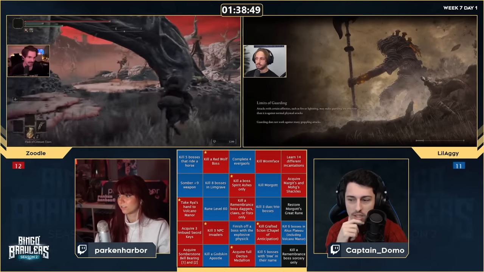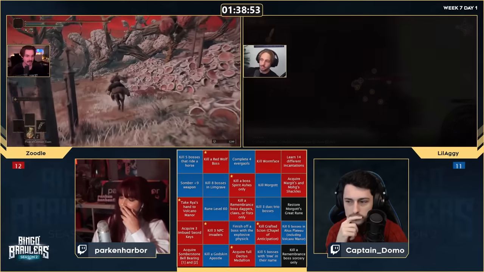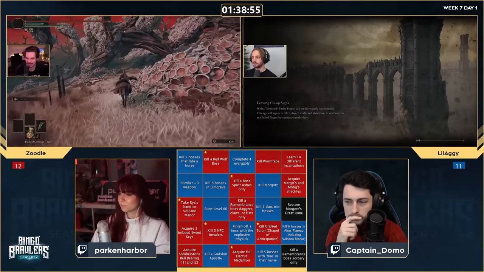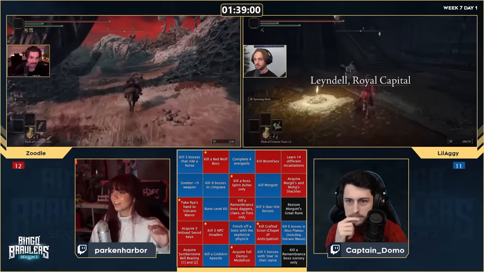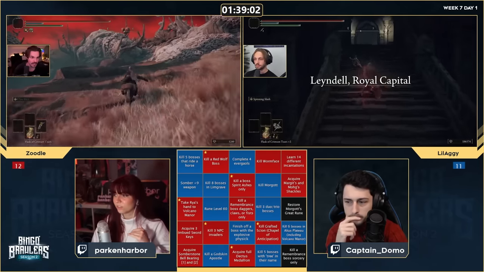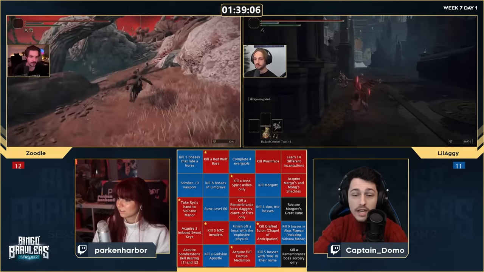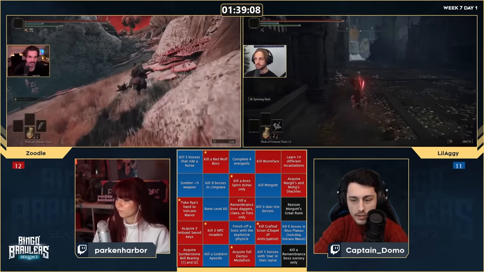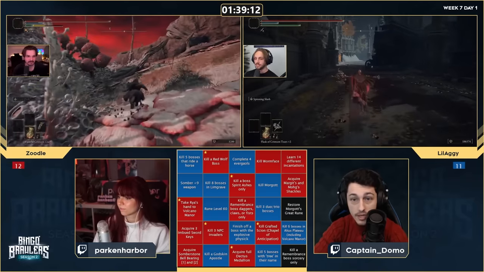Wow. Now it depends on what he's picking. Dude, I cannot believe what Aggie's play was here this entire game. I would have never thought any of that. Like, dude, let him cook, dude. Honestly. Yeah. He has 20 minutes. He just has to go for Morgott's... He's going for Morgott's Great Rune now. Yeah. And then he's going to go for Sorcery only on Godric.